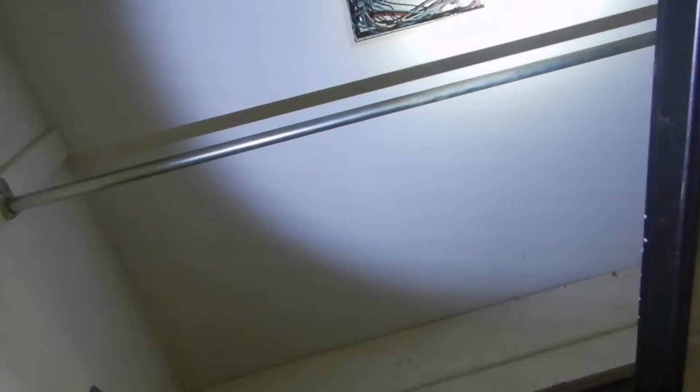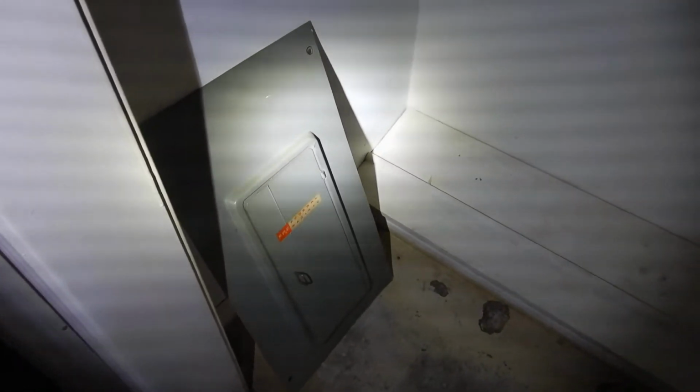We're in the primary bedroom closet. And this is where the main load center is: electric load center, breaker box, electric service panel, call it what you will. I could just stop this conversation right here. This is a Federal Pacific. There's not a code that says that I should condemn a panel based on its manufacturer. So I'm going to make plenty of notes about this panel in the report, in the comments section, the opinions section, but I cannot call it a deficiency because it's a Federal Pacific.